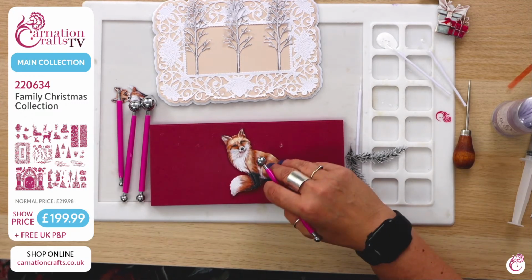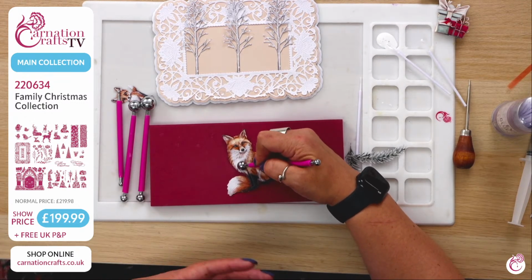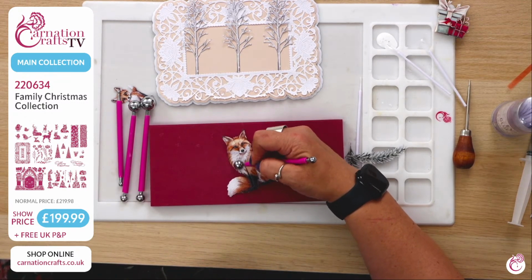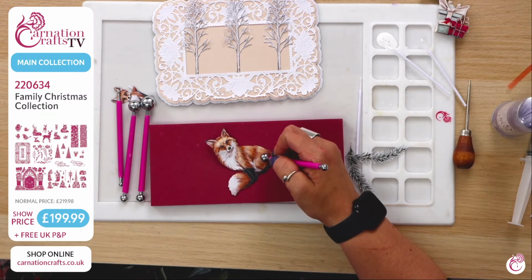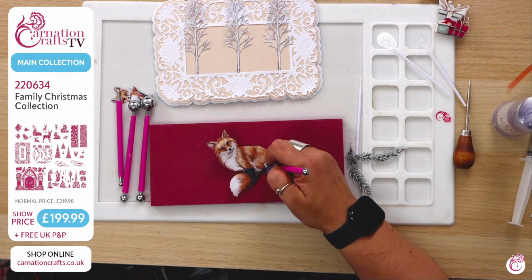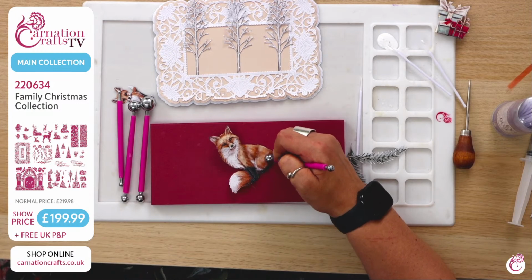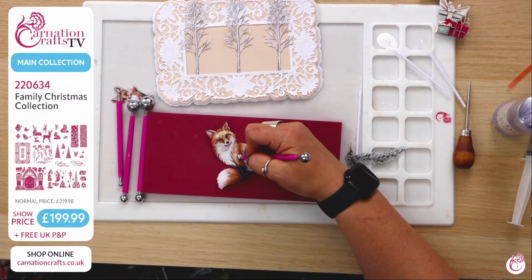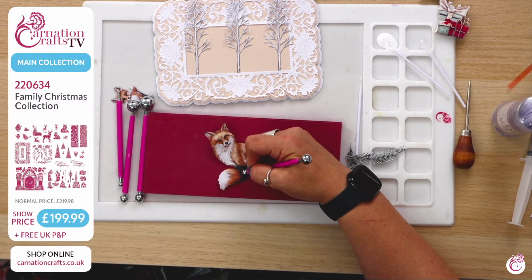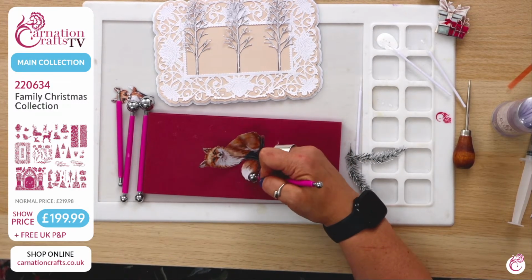So I'm just going round. Once I've broken the fibres on his chest wig, I'm just going to then pull these down here. So you've got that beautiful puffing out on the other side. And then I'm going to follow, we talk about the musculature of the animal, so I'm going to follow that leg pattern down. Now that I've got some breakage in it on the back, I just need to make sure I've broken some of the fibres on the bottom before I start working inwards. So I just pull those ones out, follow Nick's shading lines. He's done the work for you. All you've got to do is follow them. Use the smaller ball tool just to go down the legs, just like so. And then we're going to use the larger end again on his tail floof. And we're going to bring that round.